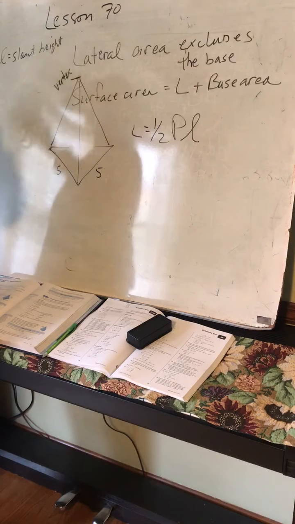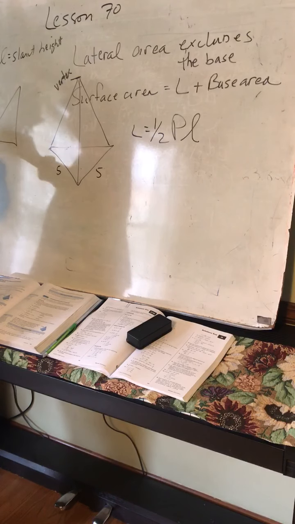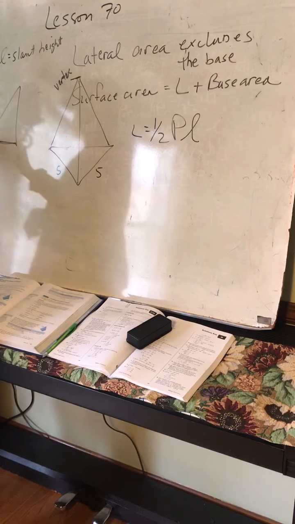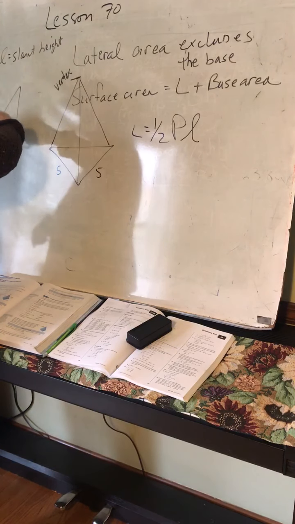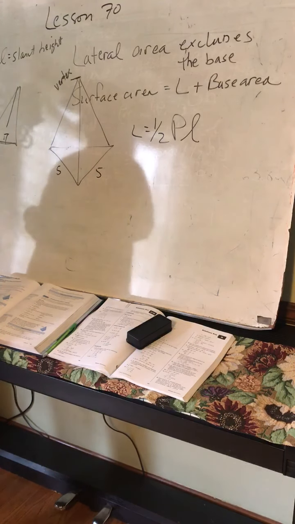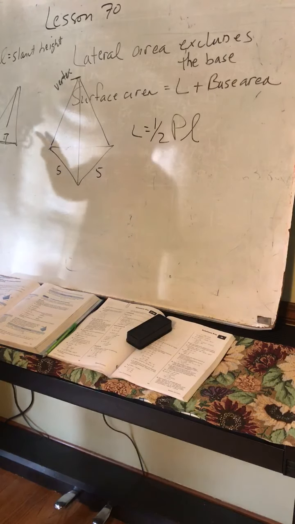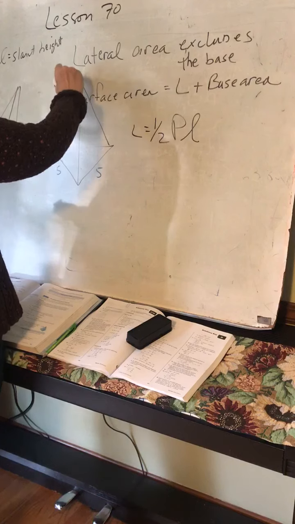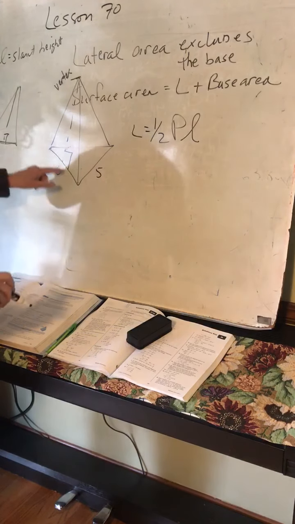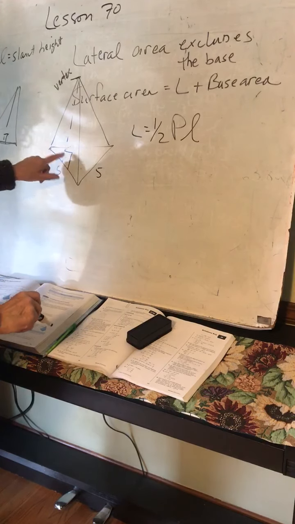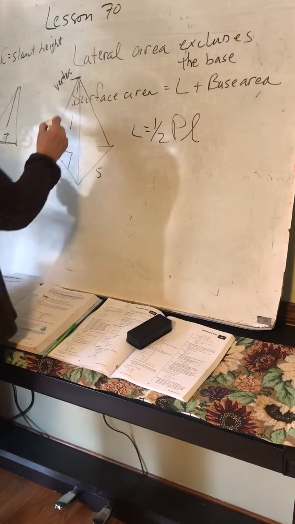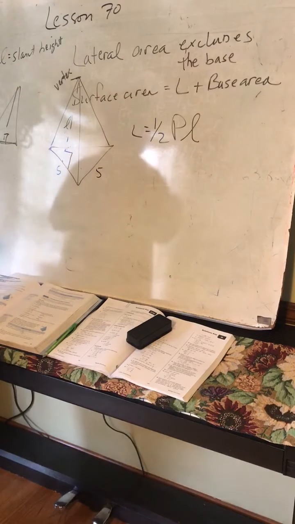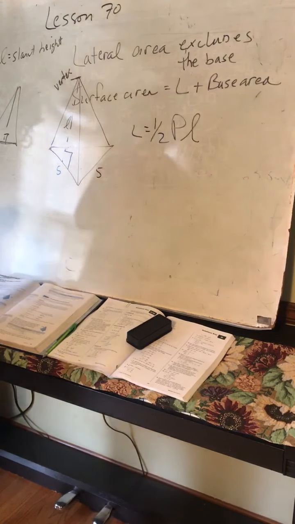So just think about it. When you would pull one of these out of here, flatten these all out, these are like triangles, right? So you would have your height there in order to figure out what the area of this triangle is. So we're going to have a height here, which is at the edge of the base. It's perpendicular. That is our slant height right here. This is our slant height. It's different from the altitude when we're figuring volumes.